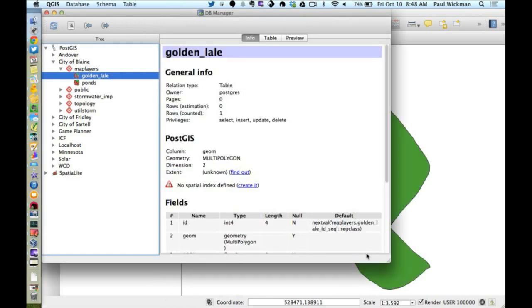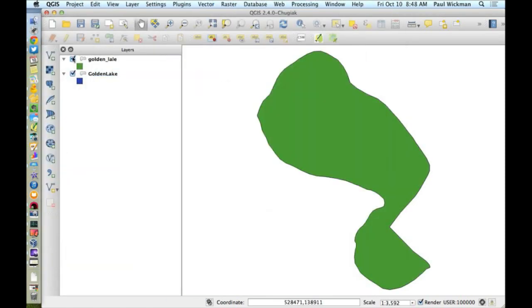So as you'd expect, it just laid right over the top. The difference is this is coming from our feature data set. This is coming from our PostGIS database. And this database happens to be running out on our server on Rackspace right now. So I did take a little bit of a jump today and demo all this stuff live.